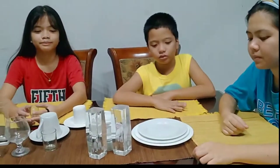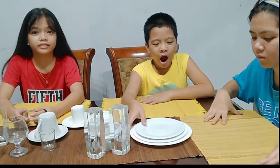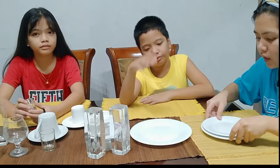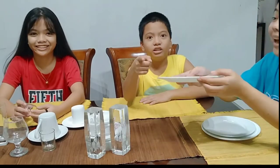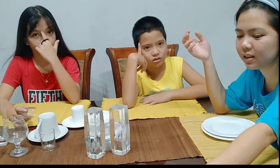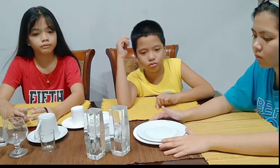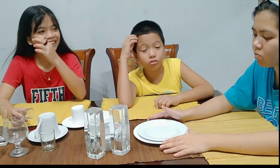Next is the fish plate. This one is mainly used for fish appetizer. Very good. What's the size? 9 inches in diameter. That's for grilled or steamed fish. The size of the plate matters, so you observe which plate should be used for this dish.